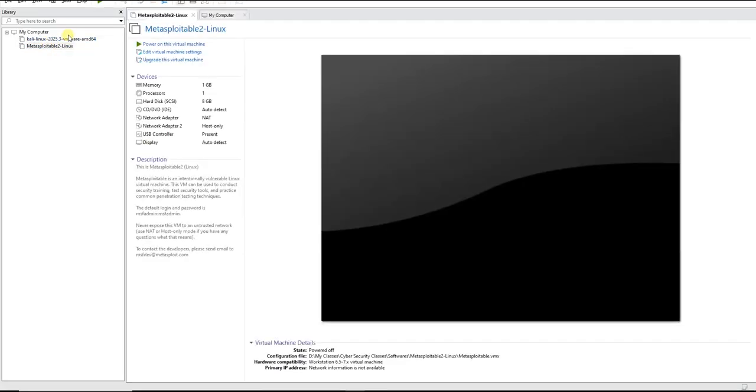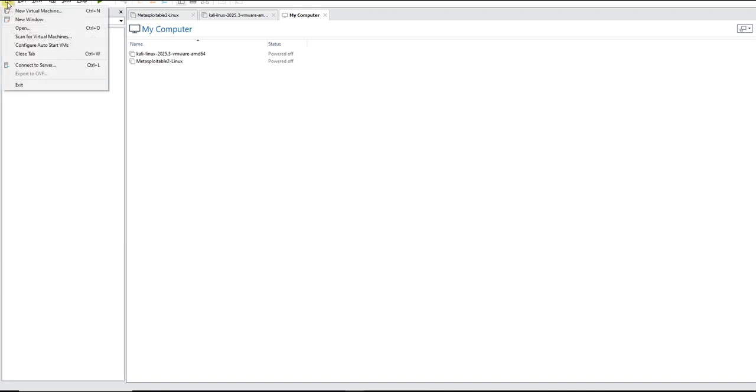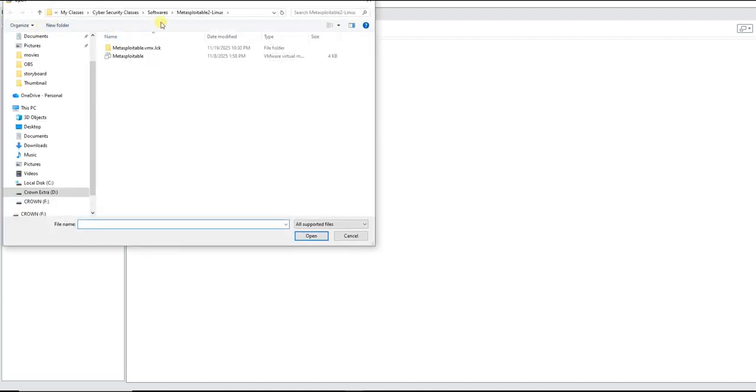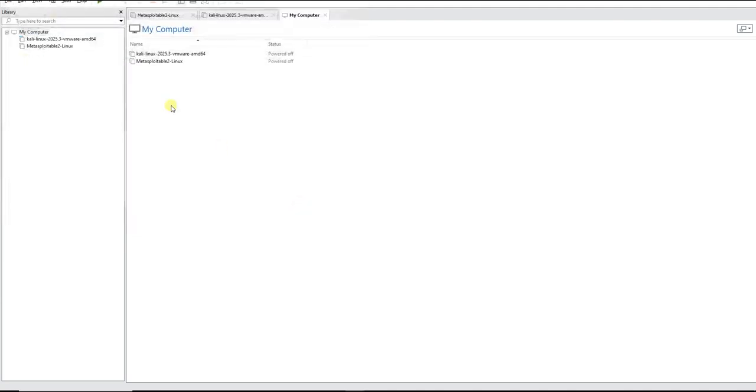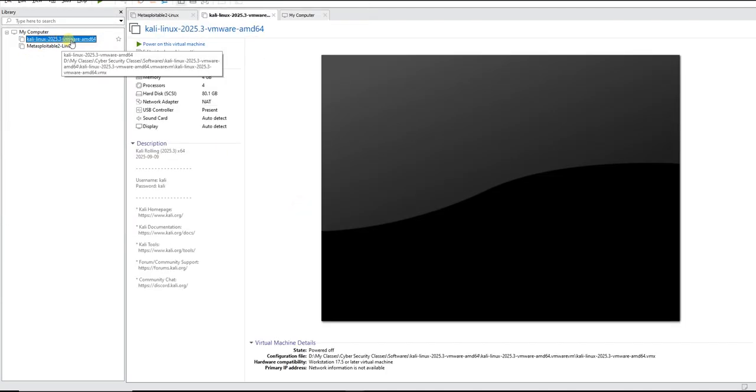This is the workstation. All you need to do is run it. And once you run it, you can go ahead to, so I already have it installed on my computer. I already have the Kali VMware on my computer. It's going to be zipped. So all you need to do is unzip it, select the folder, and click on open. So I already have it here on my computer. So that's why you can see that it's installed already.